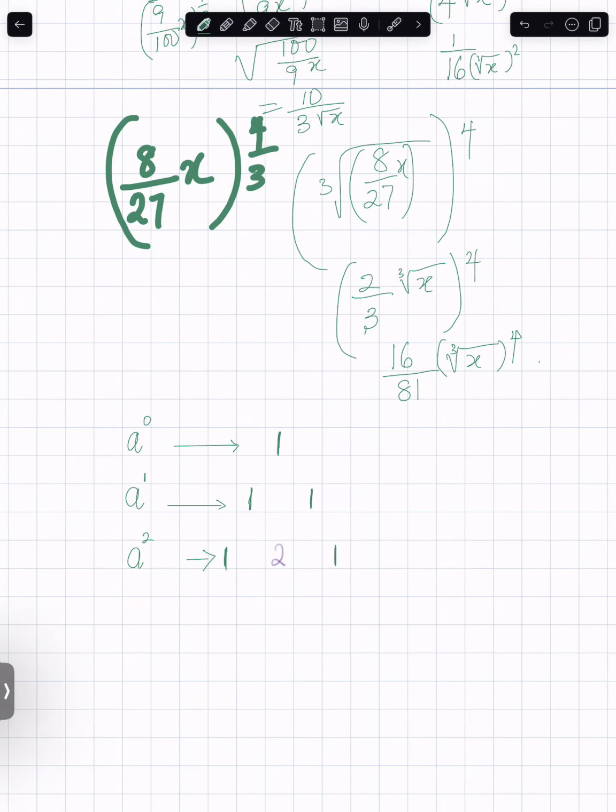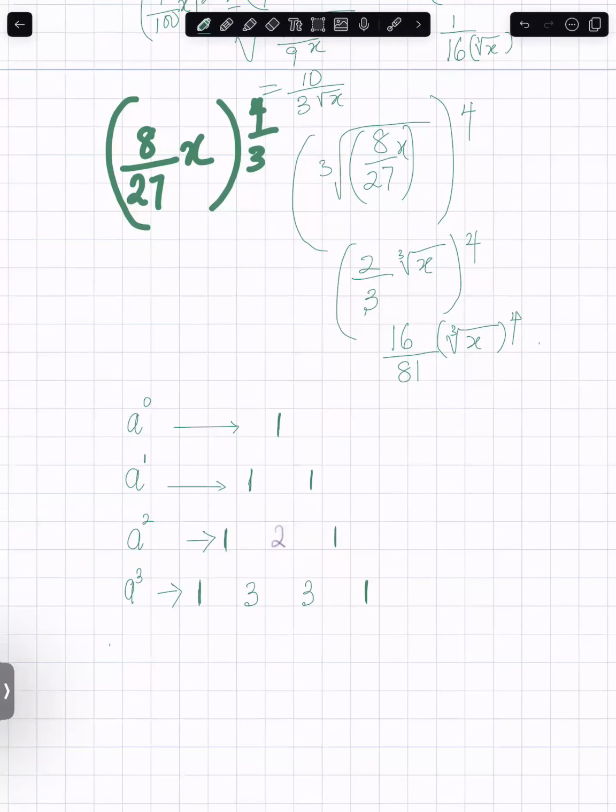So when it is raised to 3, what do we have here? I have 1, the first one is coming down. Then I have 1 plus 2 here. This one is added to 2, which gives us 3. Then we add the 2 to this 1 here. This also gives me 3. And the last one is always brought down. Okay, so that's when you have a function raised to the power of 3.